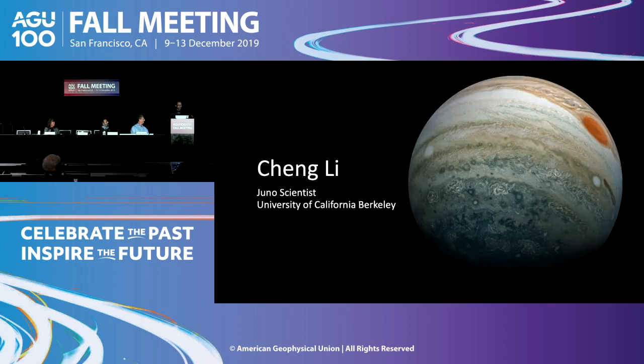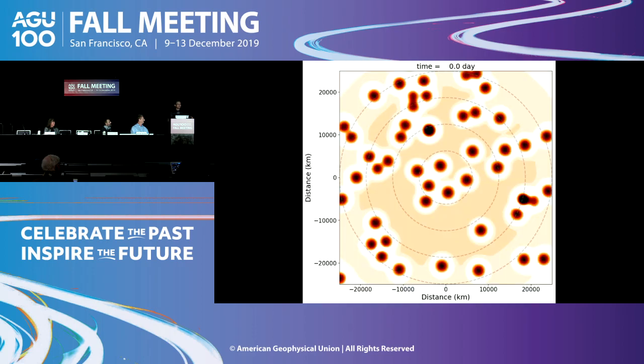Then I can do some computer simulations. The computer simulation is like forecasting weather for Earth's atmosphere, but I'm now forecasting weather for Jupiter's atmosphere. This model is not very sophisticated. It's similar to the model of weather forecasting people used in the 1970s. But I'm still using a supercomputer to do the simulations because I can go on vacation and wait a few days for the model to finish, and then come back to see the result.